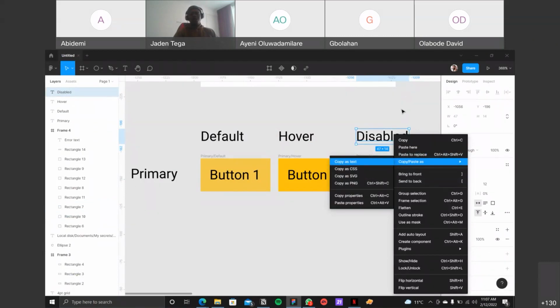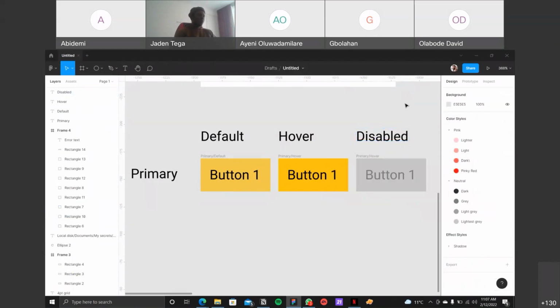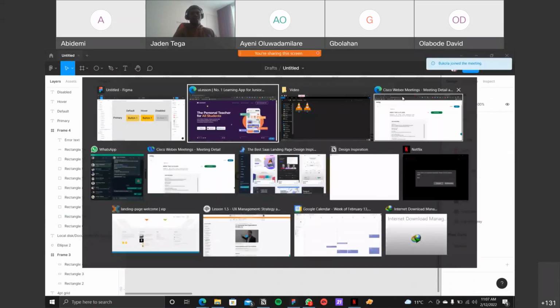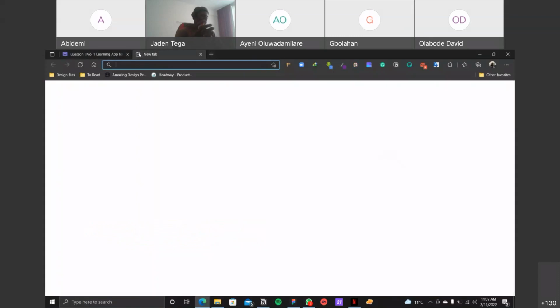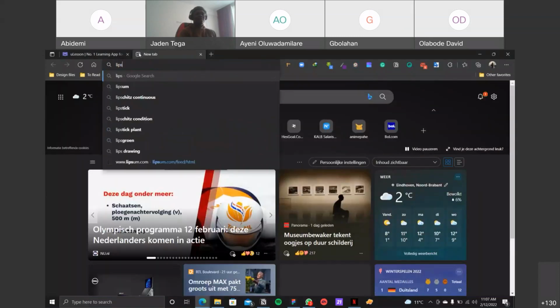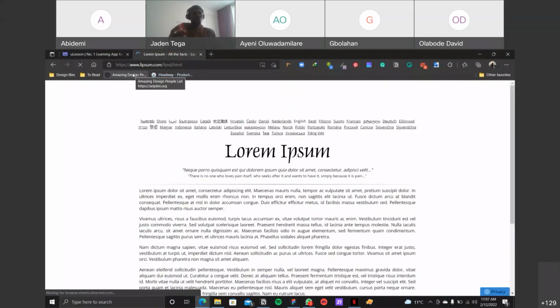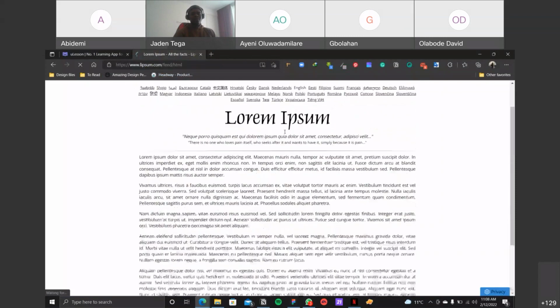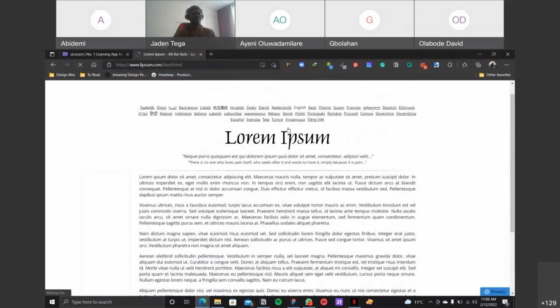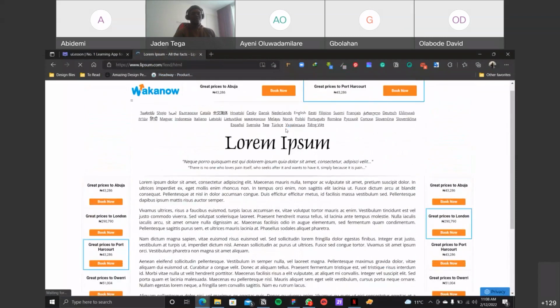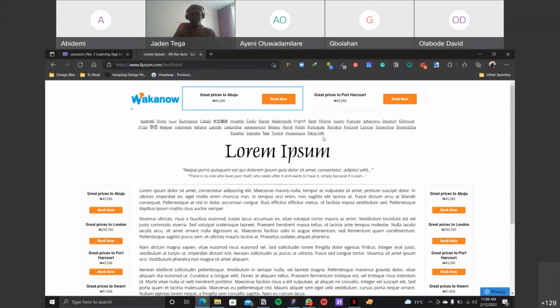Why does the color change? It's interaction, basically, to make the web not static per se. You have a lot of interactions. You can compare this website to, let's say, lipsum.com. Which one looks more appealing to you? This is just a static site, but even this has some kind of interaction. So once I hover over the link, you can see it changes to red. Rita, can you see it? It's interaction, right?